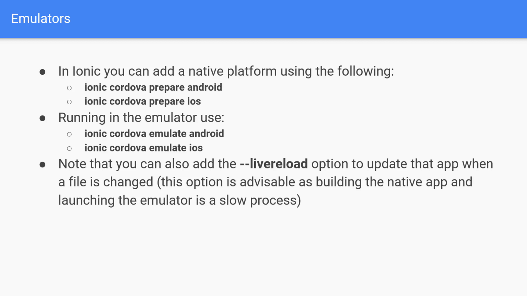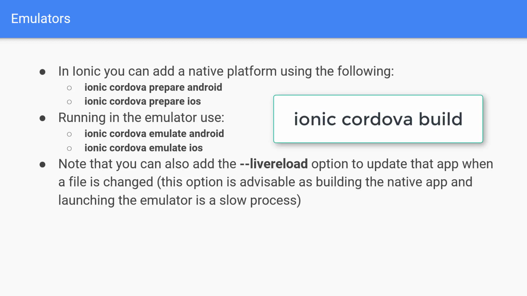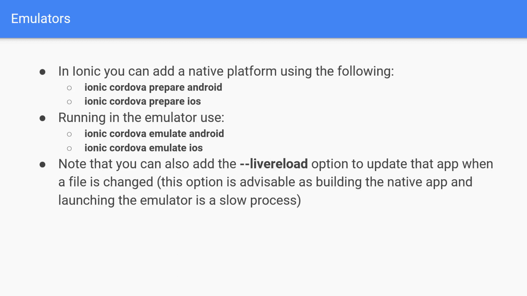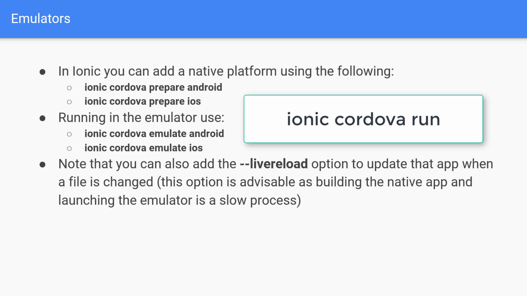If we use Cordova or Ionic Cordova build, this will prepare and compile the code in one step. Cordova run will prepare, compile, and deploy on a specified platform, device, or emulator. We use the --device for a device and a --emulator for an emulator.